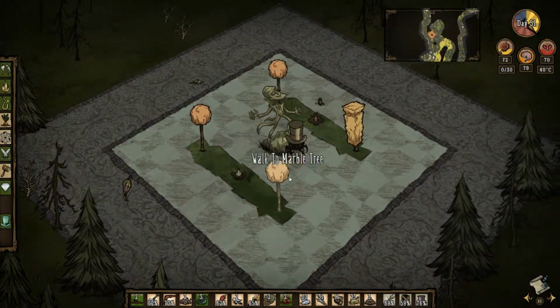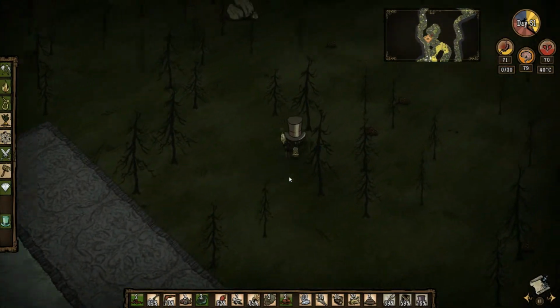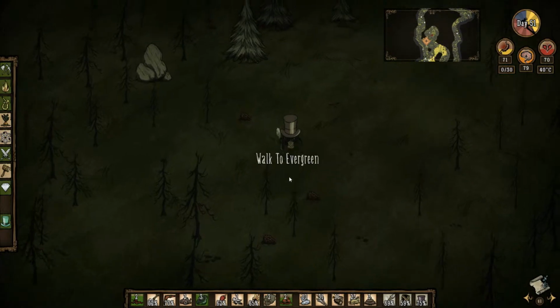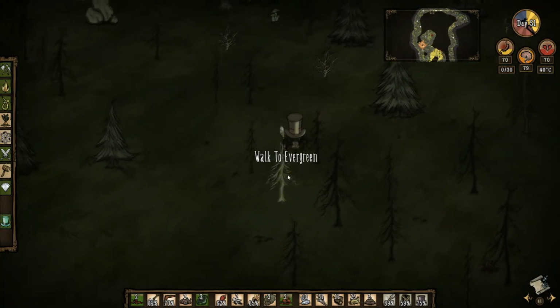We don't really need it. We have an umbrella. And whilst we're here, we might as well have a little more look. See what else is up here. Oh my god, did I burn this forest down? I probably did, knowing me. I probably should come get some charcoal from here.